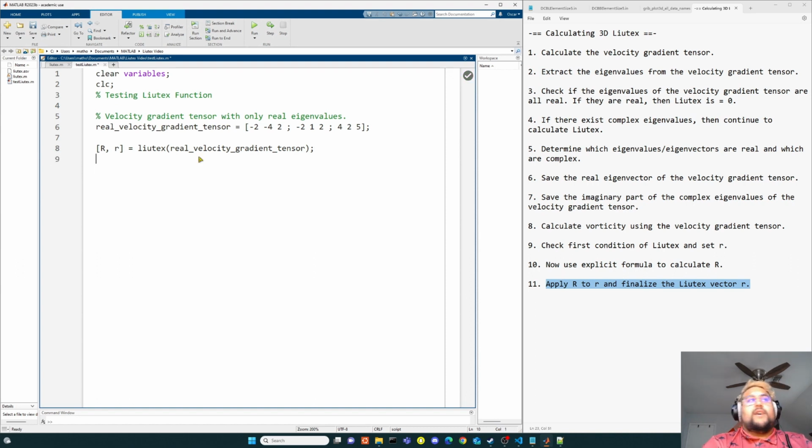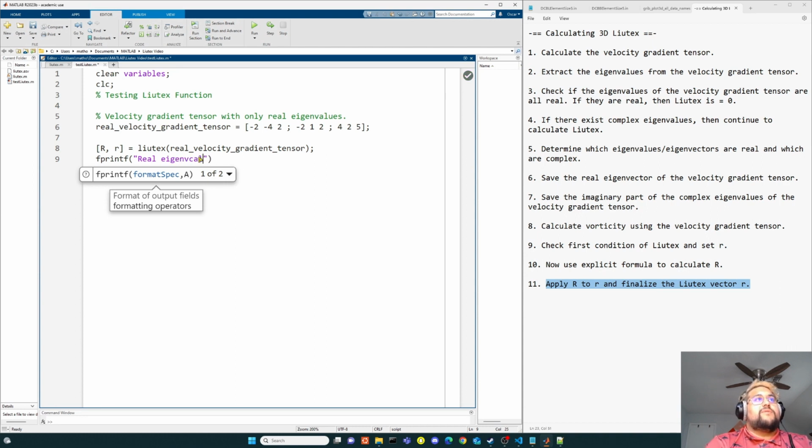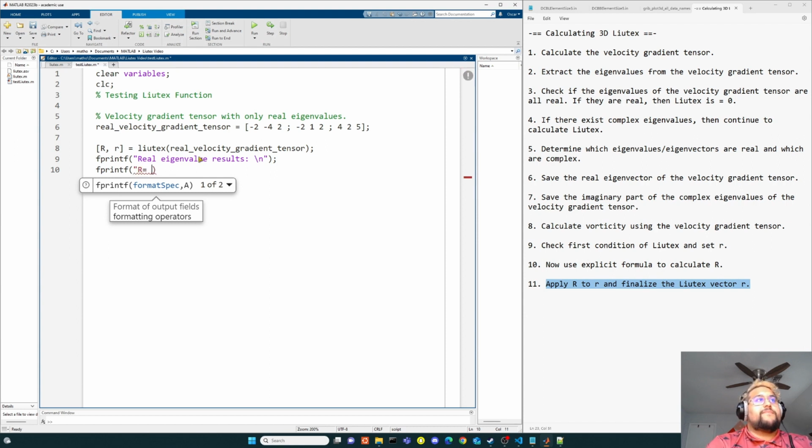Now I need to see what happens. So fprintf real eigenvalue results and dash n, and then fprintf big R, that's what we got first, and then this g, just a general object, so it knows what to print, and that's going to be our R that we got.